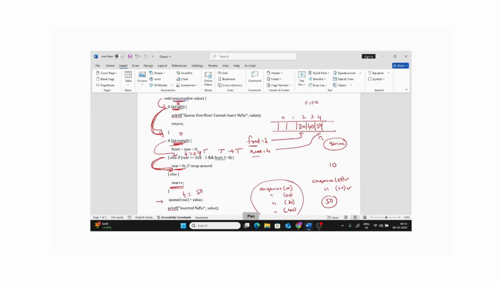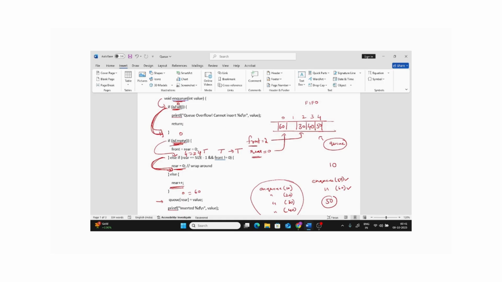Now here in circular queue we have written a program in such a way that rear is pointing towards 0, right? Once it is pointing towards 0, q of rear, q of 0 equal to 60. Therefore here 60 would be inserted, right? I hope you are understanding this, right?